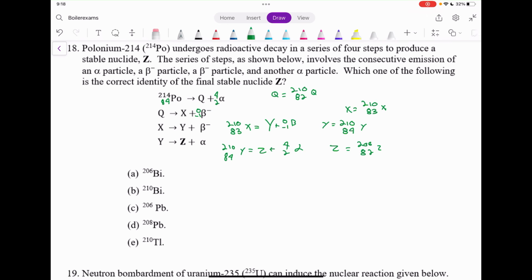Okay, and now, obviously, the element isn't actually Z. So I'm going to look on the periodic table to see what corresponds to atomic number 82, and it is lead, Pb. So we have lead 206, which is 18C. So here, I just balanced each reaction. I know an alpha particle is always mass number 4, atomic number 2, and these beta minus particles are 0, -1. Then I just use those to keep balancing and iterating through all the steps until I got to the final answer.